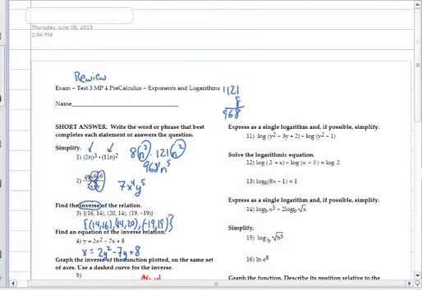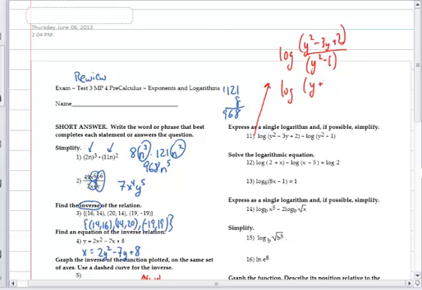Moving along, we have a log to simplify. Well, I'm just going to simplify it up here because there's a little more room. Common log of y squared minus 3y plus 2 over y squared minus 1. Now in this problem, to simplify it, you have to factor the numerator and factor the denominator. So I'm going to rewrite that as log of y minus 2, y minus 1. You should know how to factor that by now, that trinomial. And you should also know how to factor the denominator by now, that's difference of squares.